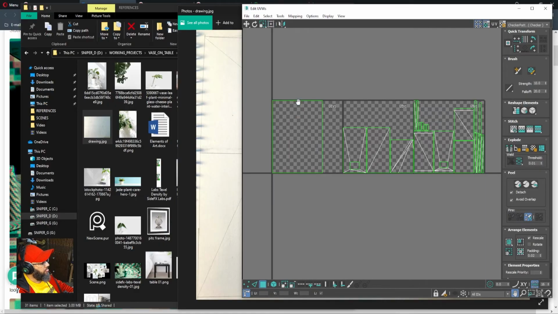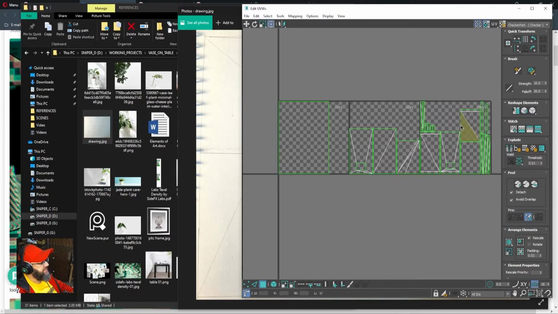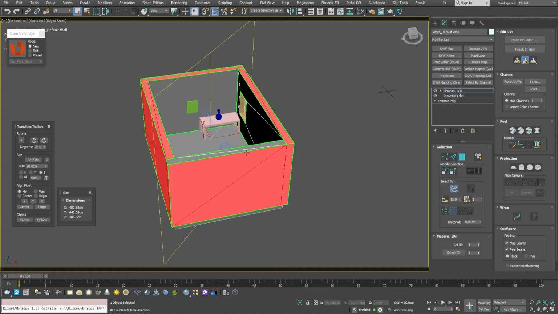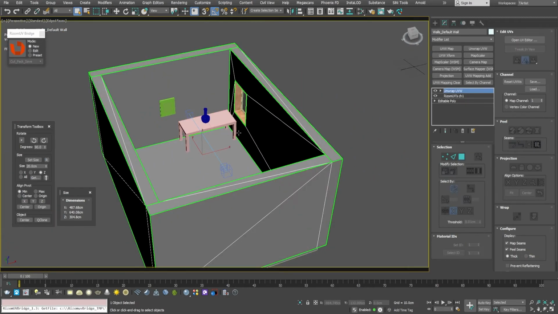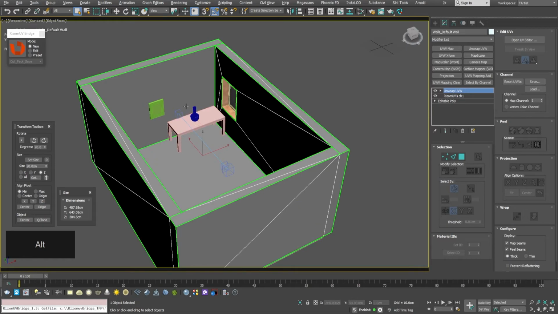And this is fairly easy, and we can assign multiple textures, since we are not going for the game engine right now, Unreal or anything else. We can just assign a multi sub-object material to these components, to these parts, and they will pick up the texture from these UDIM tiles.